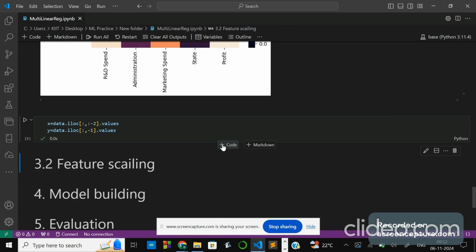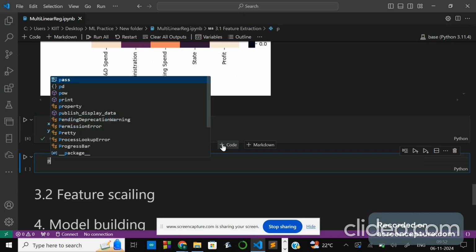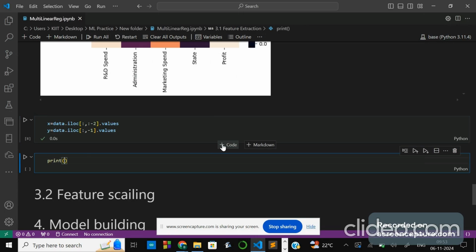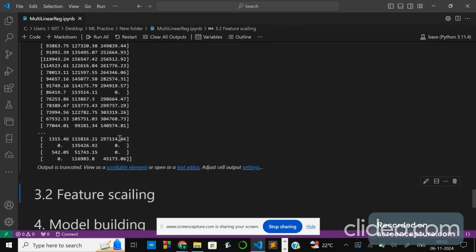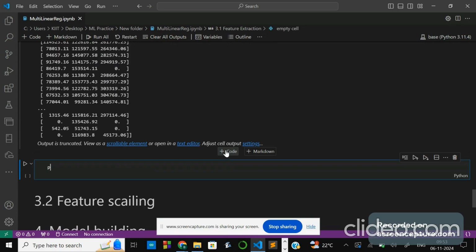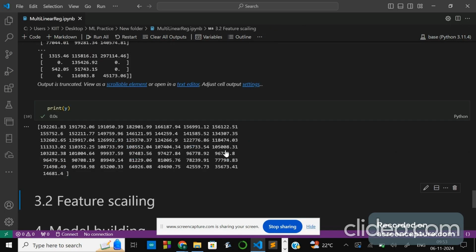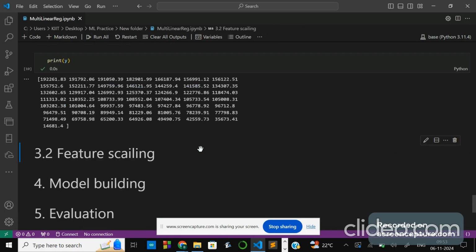If I check the values for x, print x. Yes, I got it. Print y. Okay, so now I have to scale the features.